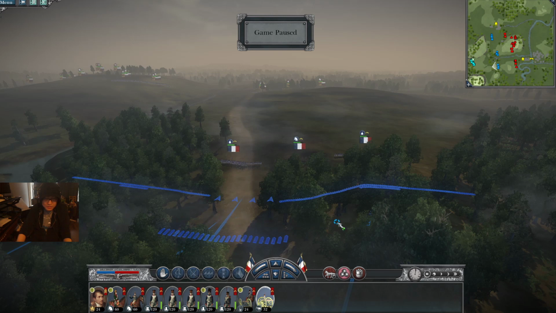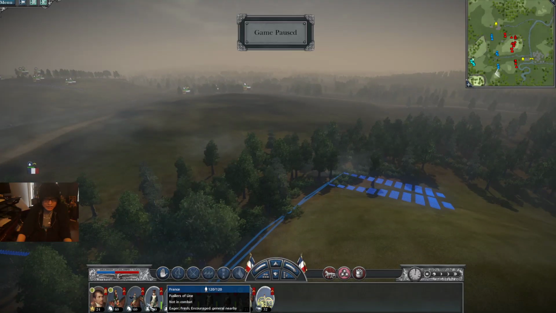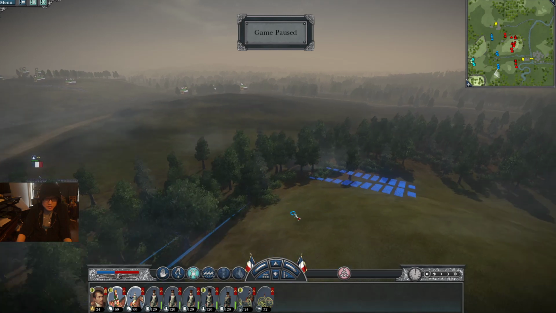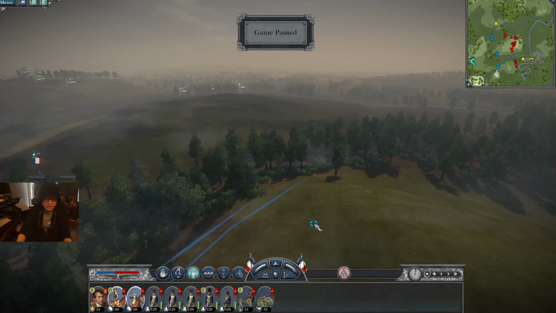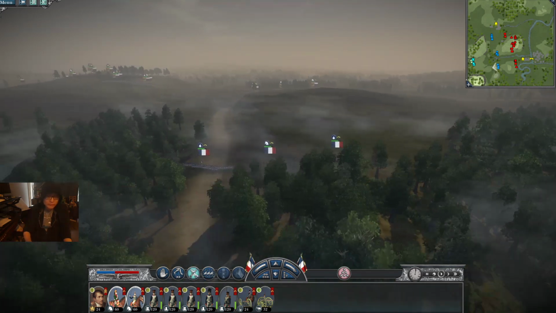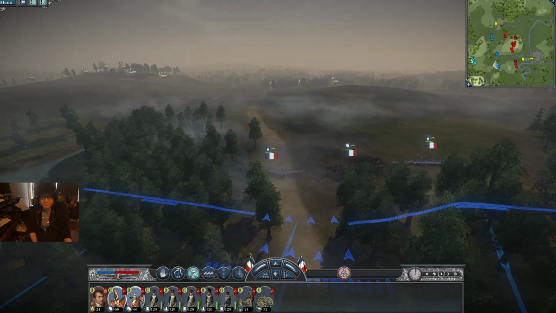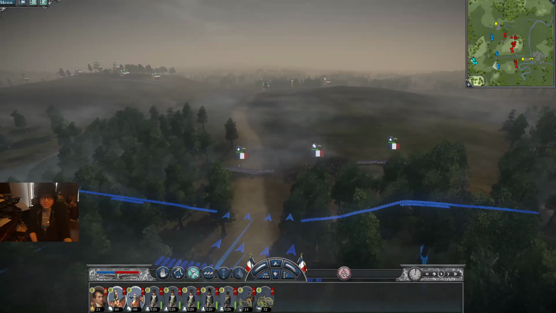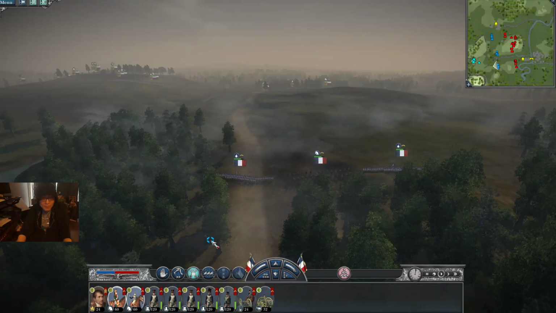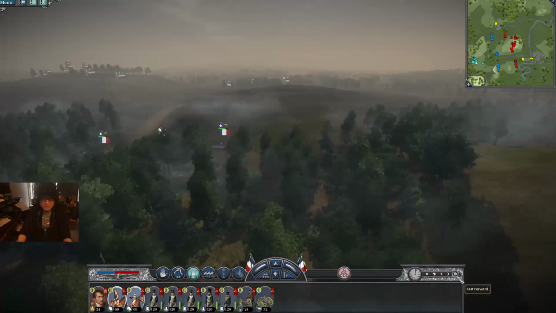More backup artillery here. That should come up. And let's keep them here closer to the hill here. And yeah, I've set it to maximum firepower, the longest, thinnest line possible, right? And hopefully that's the right decision. Speed it up a bit.